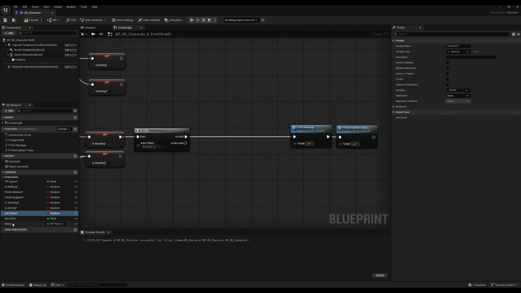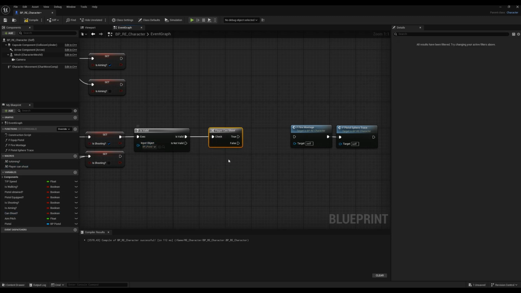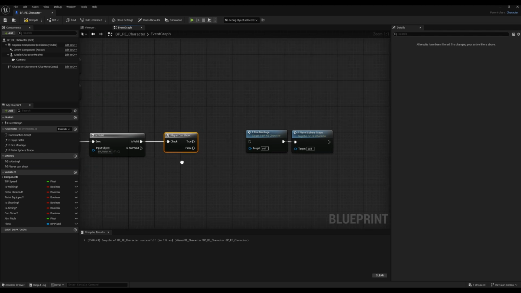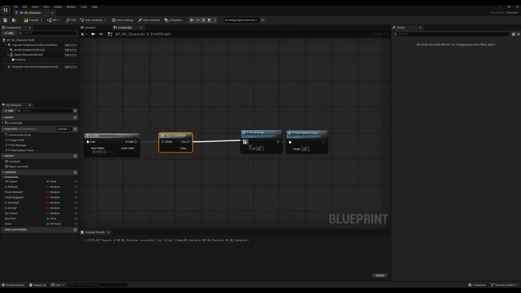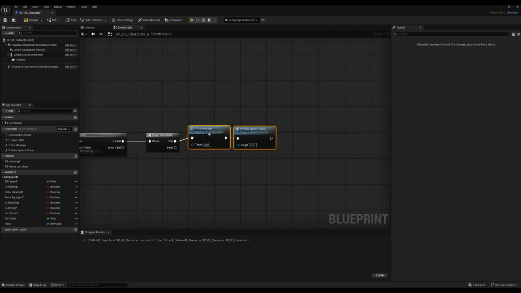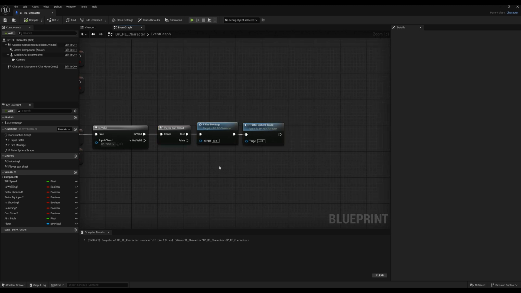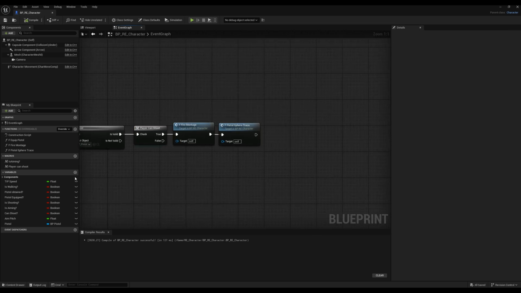But now when we get our macro, player can shoot. So we find our pistol, it's valid, check. And then it's checking, yes, he's aiming. So we are basically pressing the right mouse button. So we are aiming, and at the same time, we need to have this one as true as well, which is by default. But now the good thing about this is we use another macro for our fire cooldown. So now it's going to make sense for you.